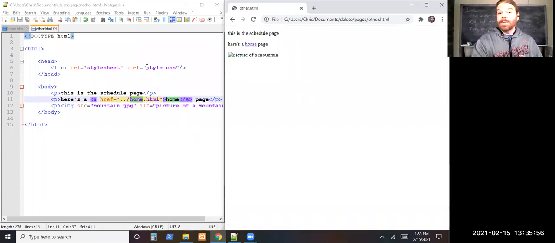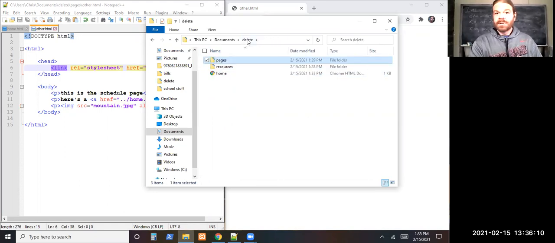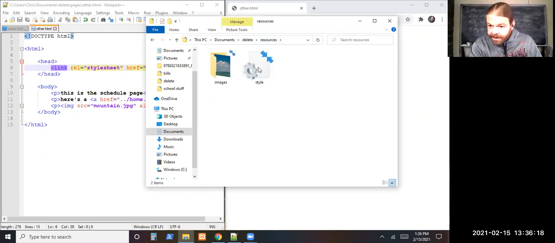And then we just have to do a similar thing to get to the style sheet where the folders go. So for the other page, what we have to do is go up one level. And then from there into the resources folder, and then we can pull up the style sheet. Something in the chat room. Let me check that. Maybe. It's taking a long time to open. Hit stop share so the chat opens.